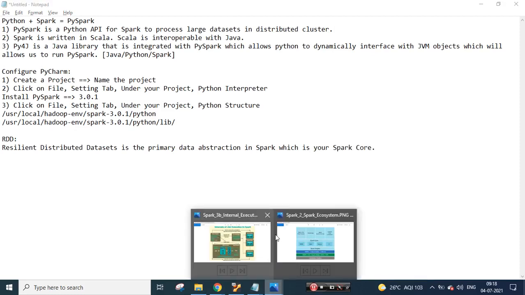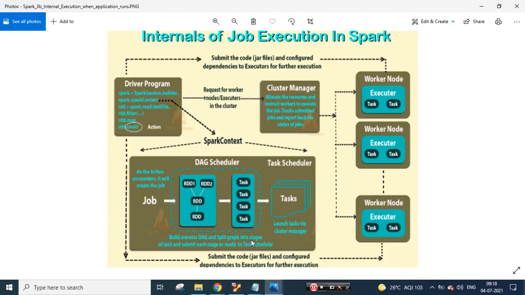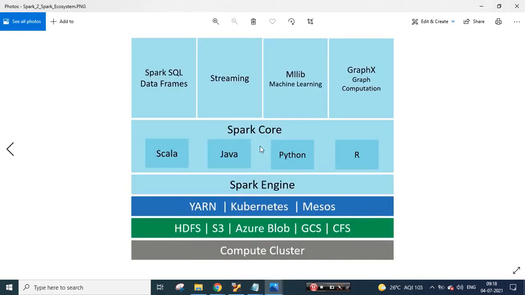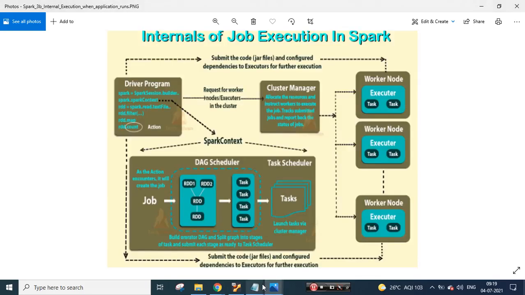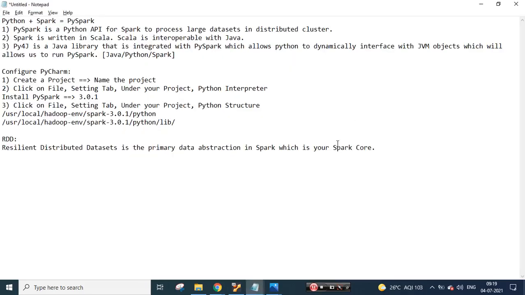In this diagram I explained to you the 2 layers. First, the two layers, Spark core and the DSL, then the packages and the libraries is the first part. The second part is your Spark core, and Spark core again comprises two things. One is Spark engine and the APIs. So Spark core is nothing but your RDD. That's what we are trying to say over here, which is your Spark core. Okay, got to know. What after that? So let's try to understand what after that.